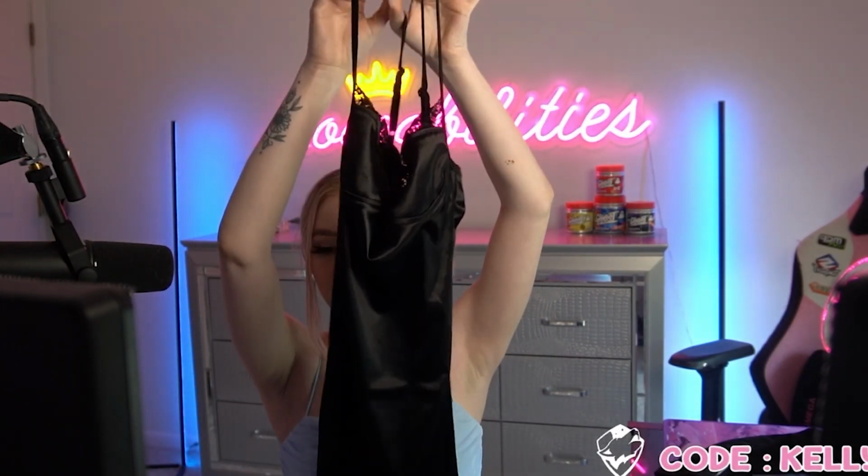This is the Lesty dress, black lace. I think this would be really cute for a layering, lots of jewelry, layering look. It's very silky. Obviously, with this one and the red one, I'm going to have to get these wrinkles out of it if I bring it with me, but let's go try her on.